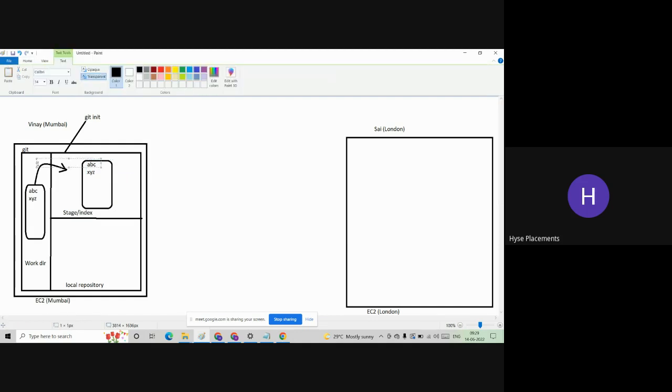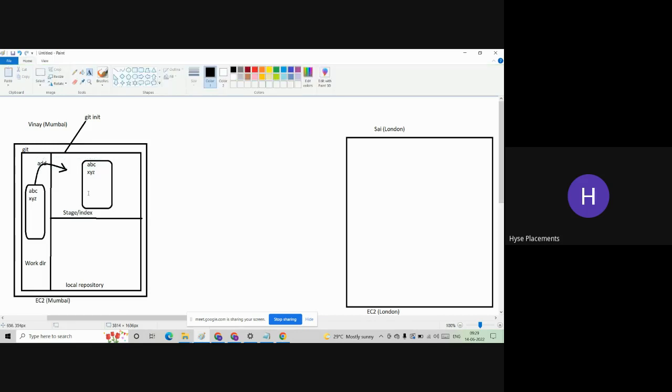What are we doing? We are adding this file to the staging location. We have to move this file to staging. In the staging, there is one concept, and that is branching. In one tree, there will be one branch or multiple branches.